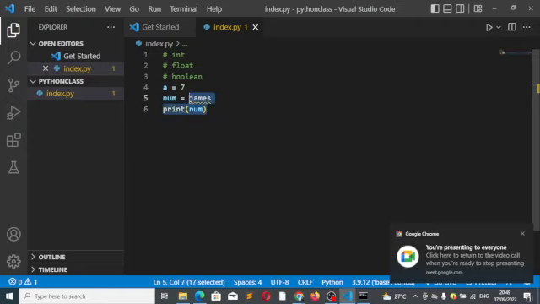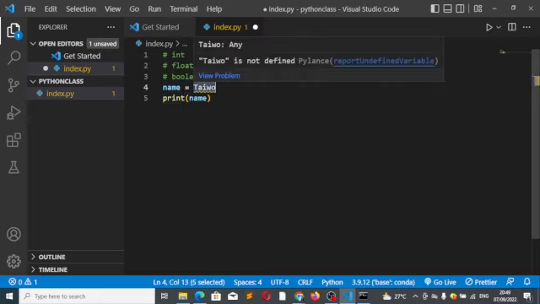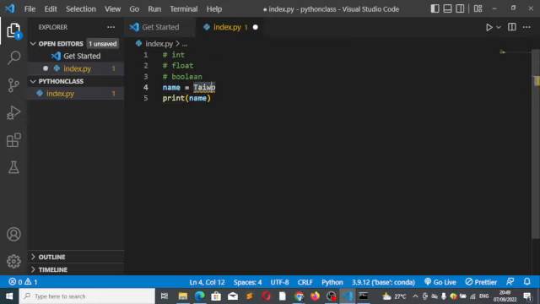So we want to solve this problem. Let's say I want to create a container called name, and the value of name I want it to be Taiwo, and I say print name. Now we've already established that this code will throw back an error. That's because there is no container labeled Taiwo. So Python will throw back an error. So how then do we solve it?